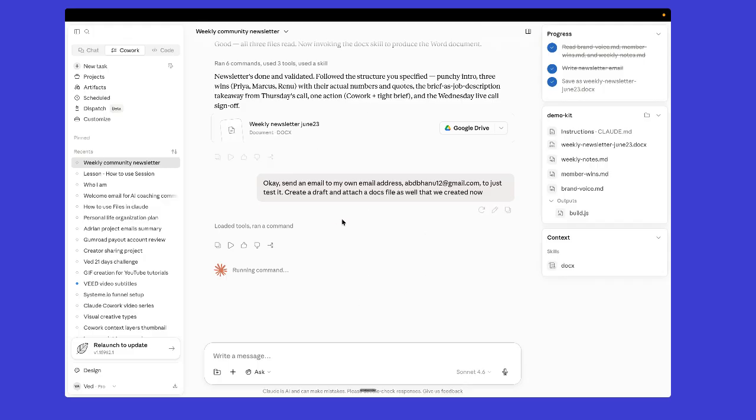So it can stop here, because the earlier you catch a wrong turn, the cheaper it is to fix. One corrective message in the first 60 seconds costs you 10 seconds. A full correction after Claude has finished costs you another full run, right? You don't have to wait for Claude to finish. The conversation panel is always open. Send a message mid task if you need to. So you can just stop it and give feedback, right? This is the second thing you need to do.